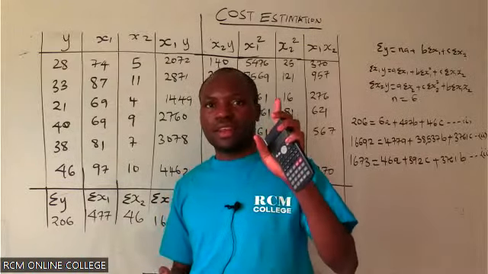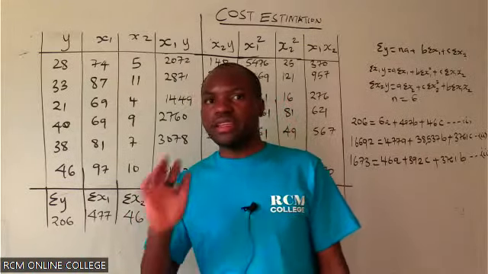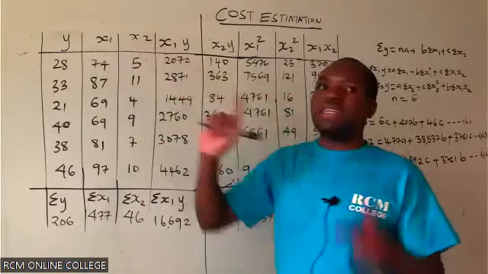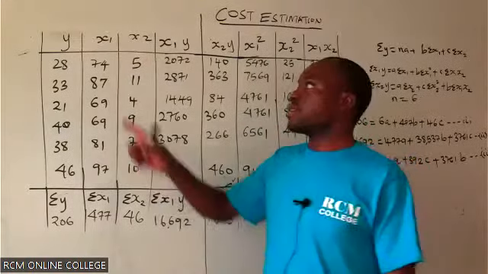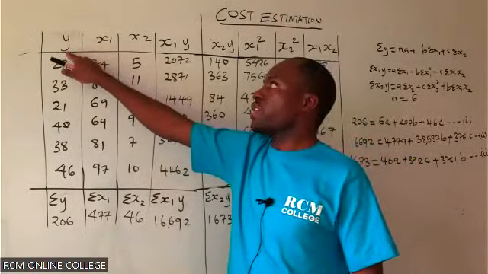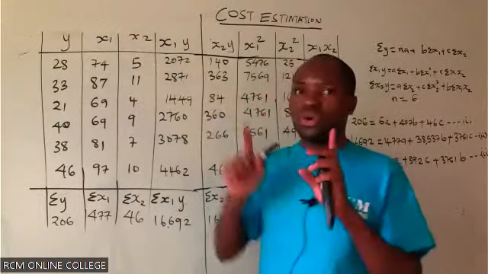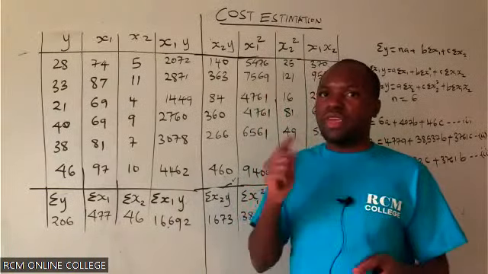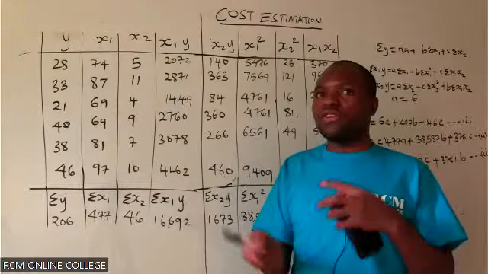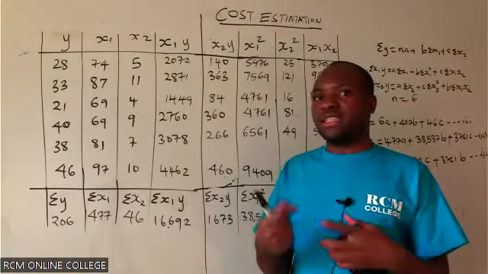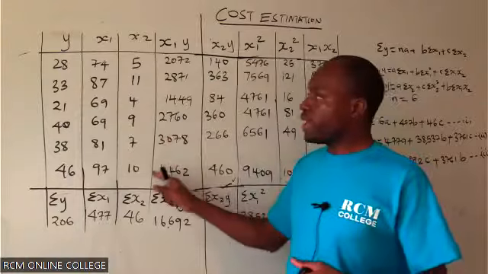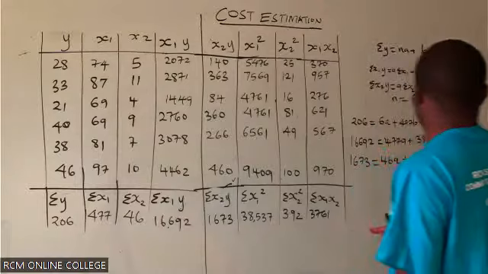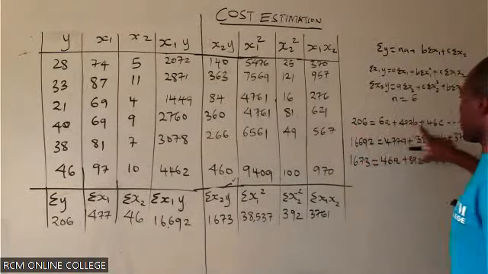If you look at that particular procedure, you'll be able to see in exams, the examiner will be giving you y, x1, and x2. But they are not going to give you directly that this is y, this is x1, this is x2. No, it is upon you to read and understand, what do I have as y? Then which one will be x1 and x2? Of course, you can use x1 and x2 interchangeably, so long as you're able to follow the trail until you get to the right point. So if you are keen enough, you will be able to see this is what you are given.